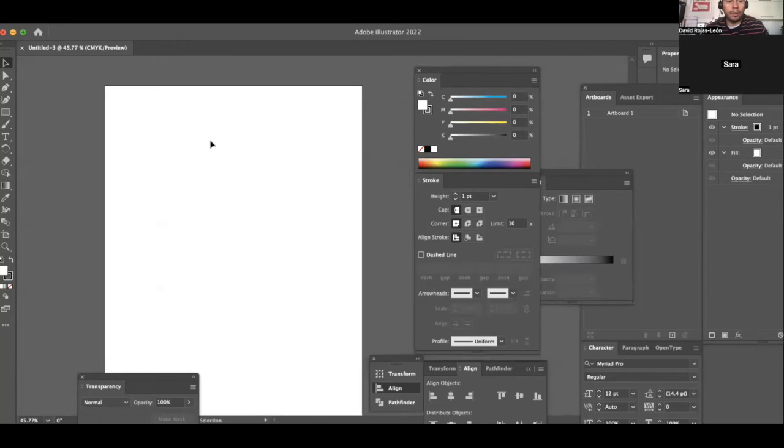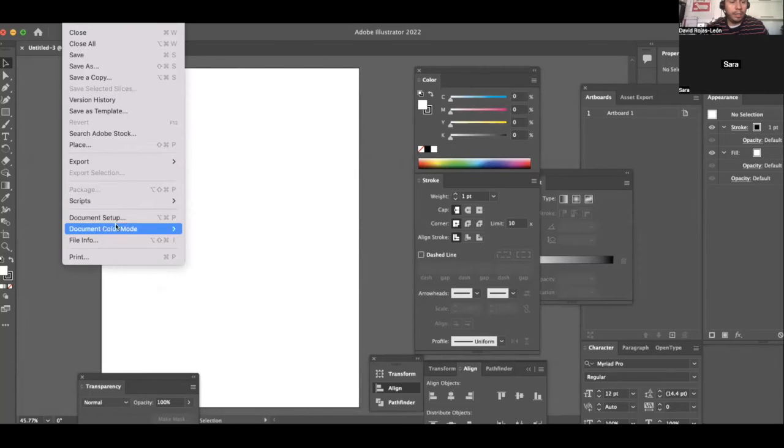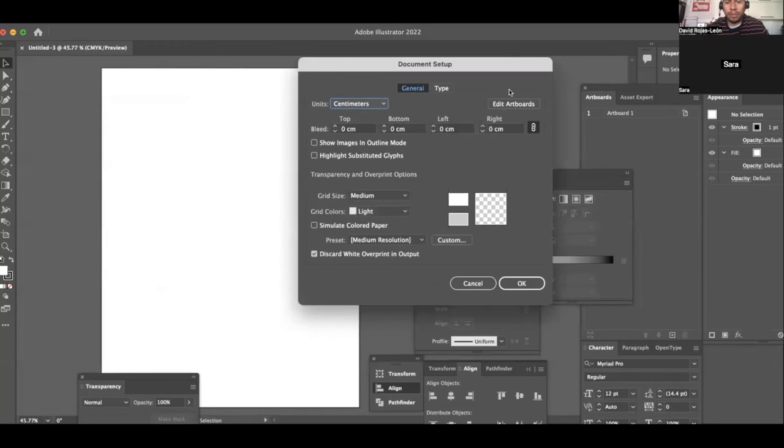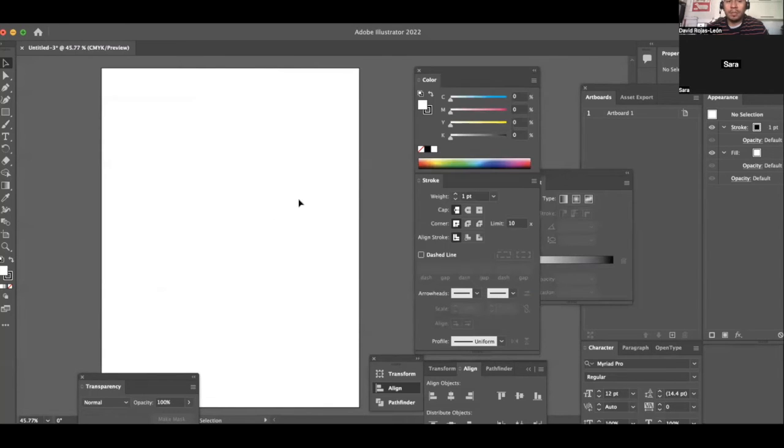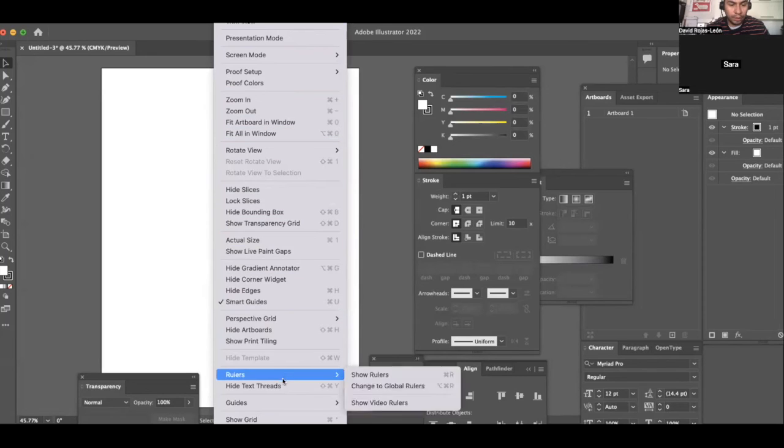So here we have our letter format, and in this case you can go and change the units. It won't change the size, it will just change the unit that you will be working in. You can see the rulers. Where are the rulers? Here.